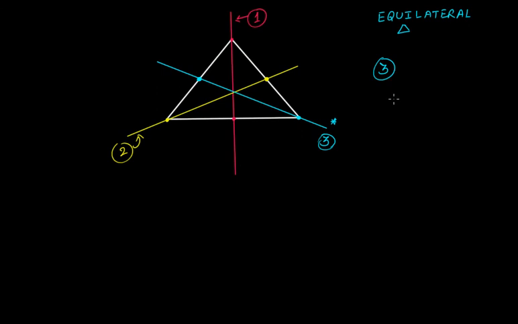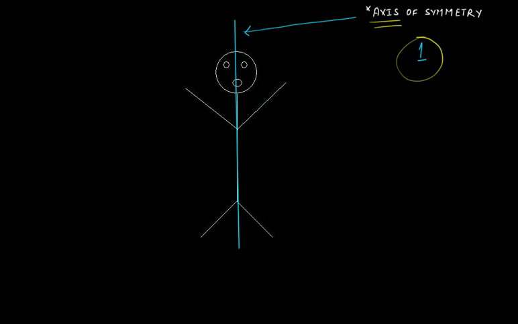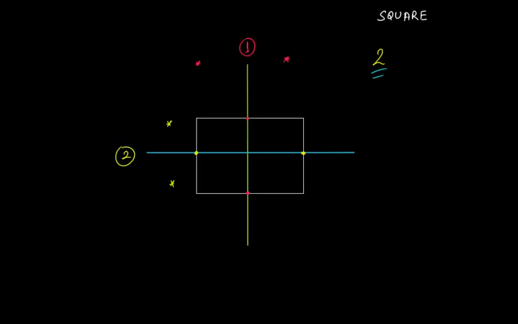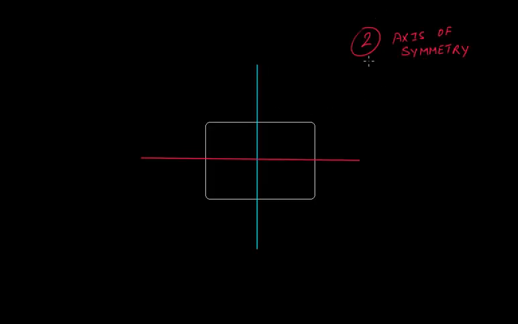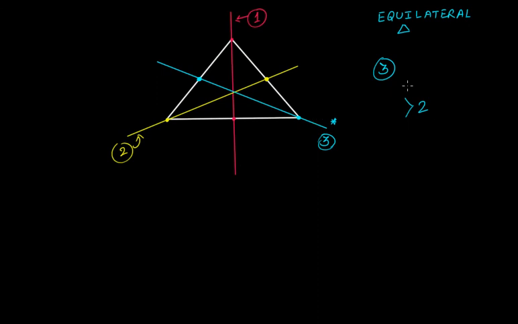In this case we have three, and that is greater than two. Rest all, this was only having one, but in this case we have two, in this case we had two, and in this case we had two, and in this case we had three. Okay, so this was all about having one axis of symmetry, having two axes of symmetry, and if you are having more than two, then that will be called a figure having multiple axes of symmetry.